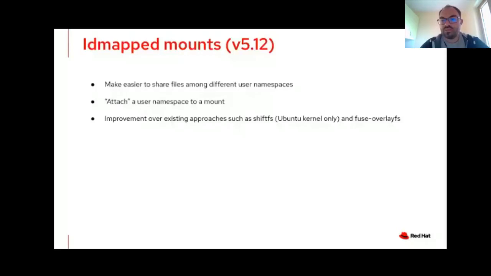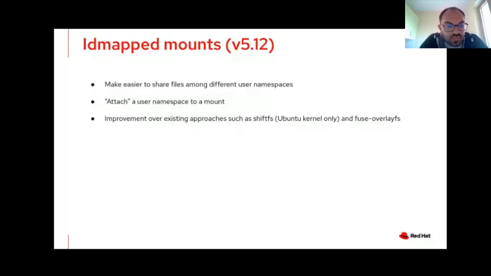Your root in one container would not be the same as root in another container, and they would never be root on the file system. That's sort of the promise of user namespace. The problem with user namespace, though, was always that the file system never had support for it. I could take a container image that had multiple UIDs on disk on the file system, and I could run those processes in the shifted file system or in different user namespaces, but they were never mapped.